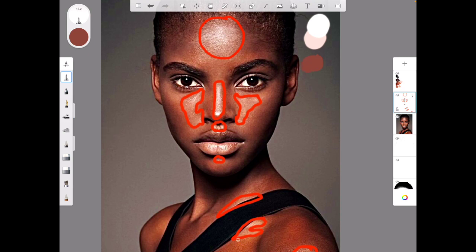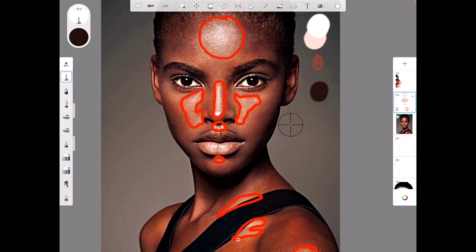Then after doing that, you look for your darkest part of the photo. In this case, we are going to be doing a realistic painting. So the darkest part of the photo is categorized into two. There is the lighter dark, then the darkest. There's a lighter part of the dark color. So it's categorized into, I think, three.